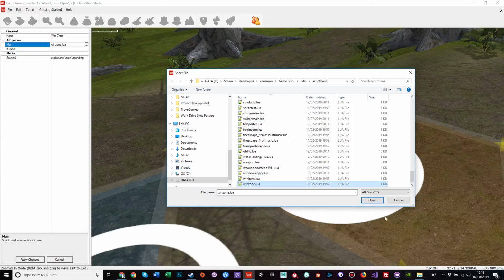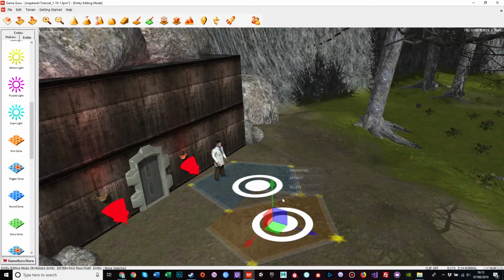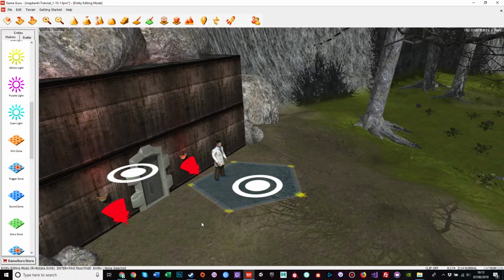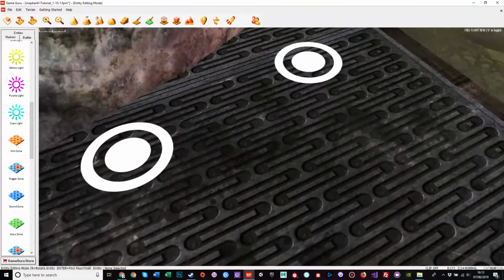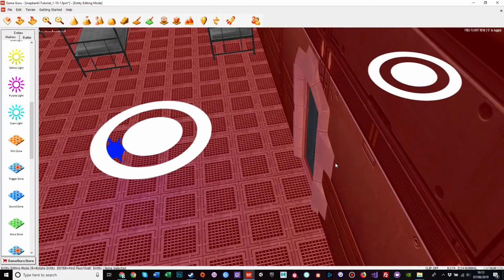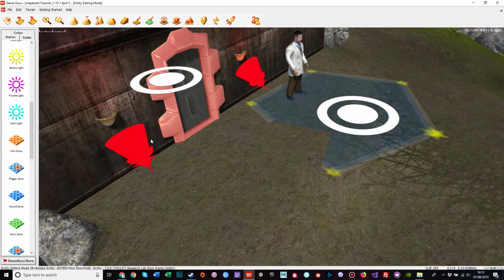Now this series doesn't cover jumping to the next levels. That would be the next one. If people want to see another series, do let me know. But quite simply, you'd just place this beyond the door. You'd use these little markers to adjust it so it fits to the floor and not just in the room, because your character could just come straight in, not enter and wonder what's going on. So you'd map it so just as soon as you go in, you win, and then you advance to the next level of your game.